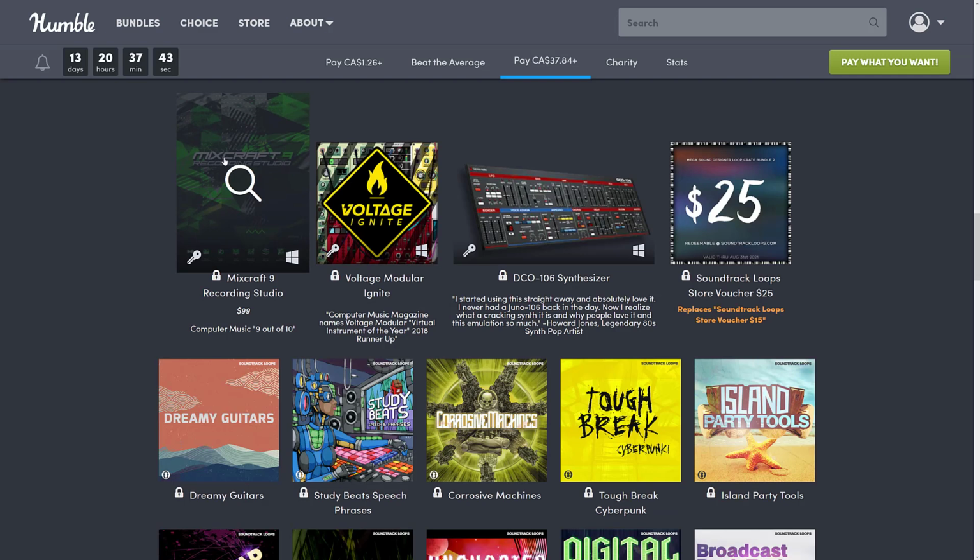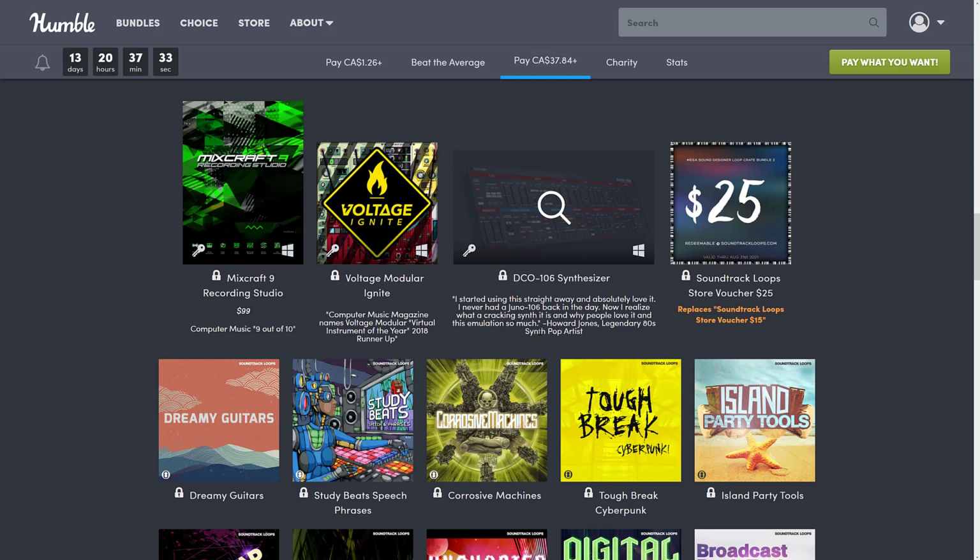But even if you're not in the market for a DAW, or you're using something like LMMS or Reaper or Cakewalk or Band-in-a-Box, there's tons of them. If you're using one of those other ones, all of these loops and instruments should still be of value to you. Most support the VST standard.